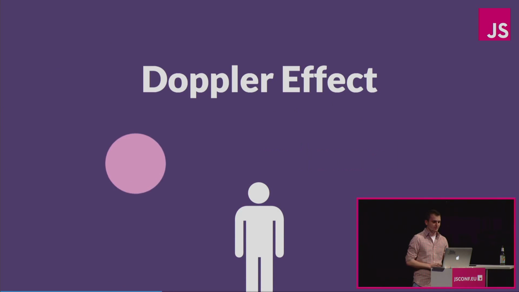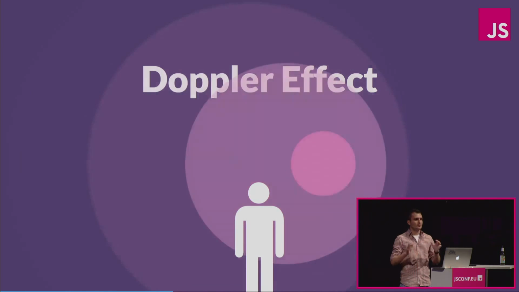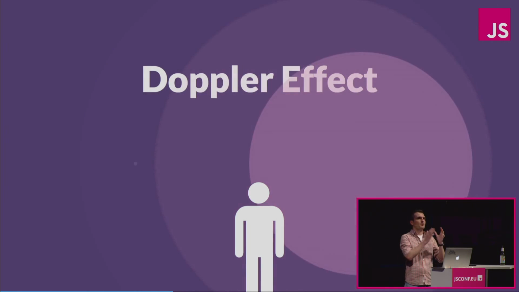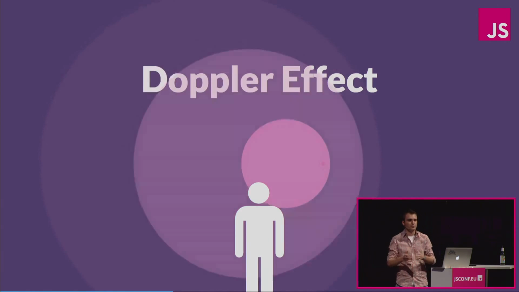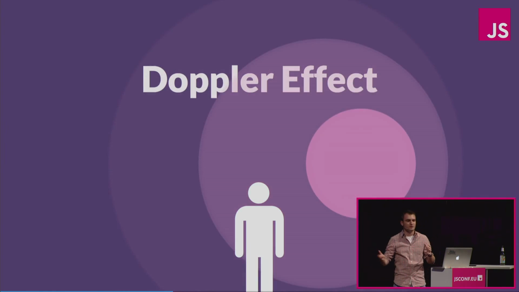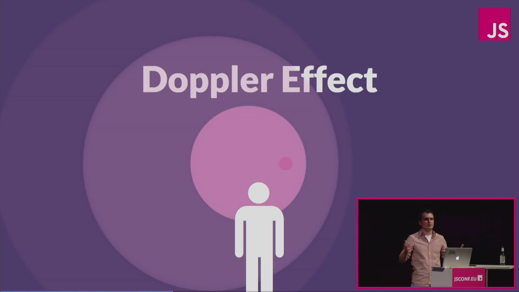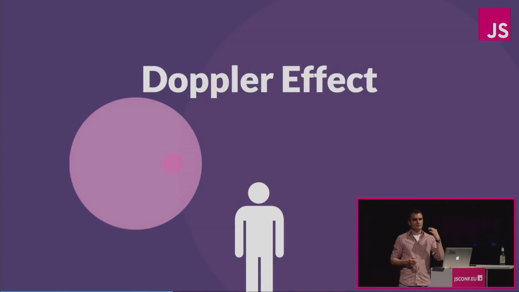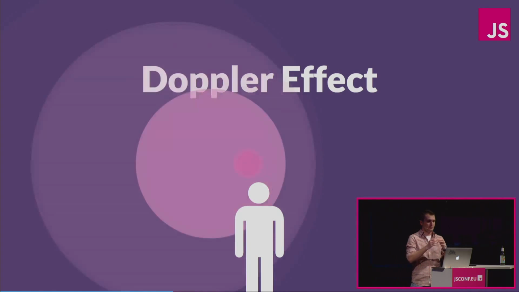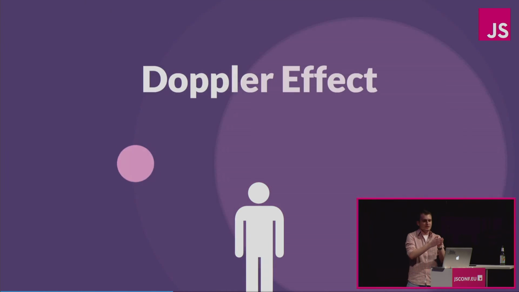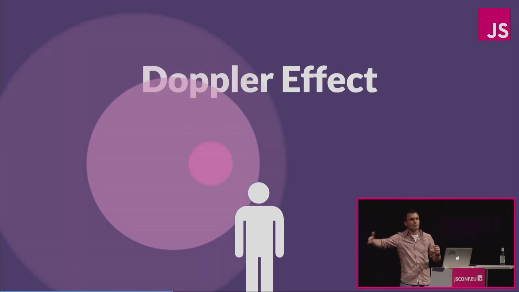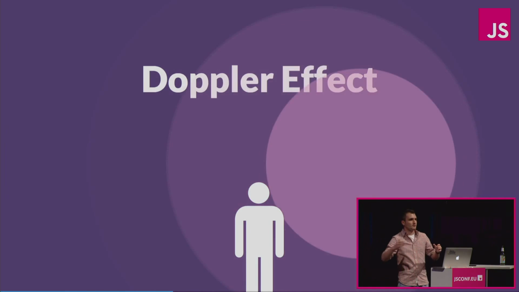So the Doppler effect. You've all experienced this. The Doppler effect is this phenomenon of the apparent frequency shift of a wave to a static observer as the wave is being emitted by something in motion. So imagine the last time you heard an ambulance siren. As the ambulance is traveling towards you, you're hearing a higher and higher pitch. And the reason for that is that the source of the sound, the ambulance, is traveling, and each sound wave has to travel less and less to get to your ear. Therefore, you're going to have more sound waves hitting your ear as the ambulance travels towards you.